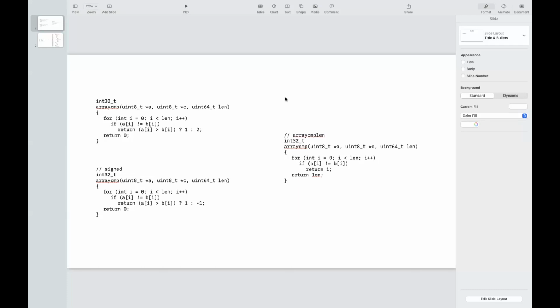3 meanings attached to arraycomp is worse than 2 meanings attached to it. Especially the difference in some bizarre arithmetic.